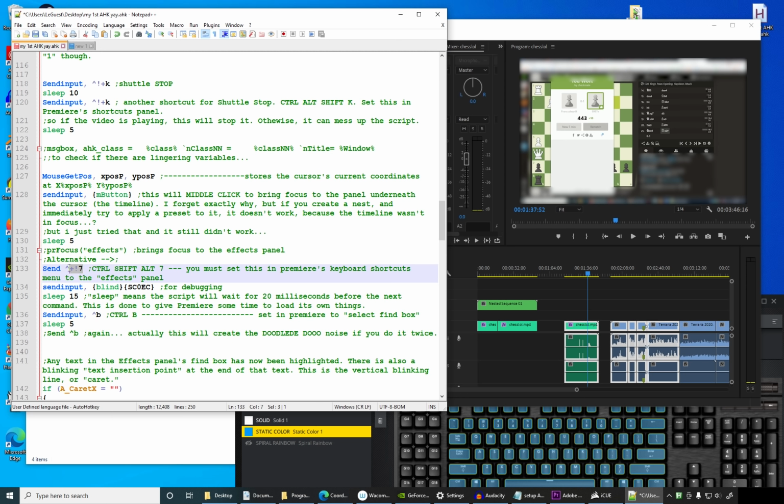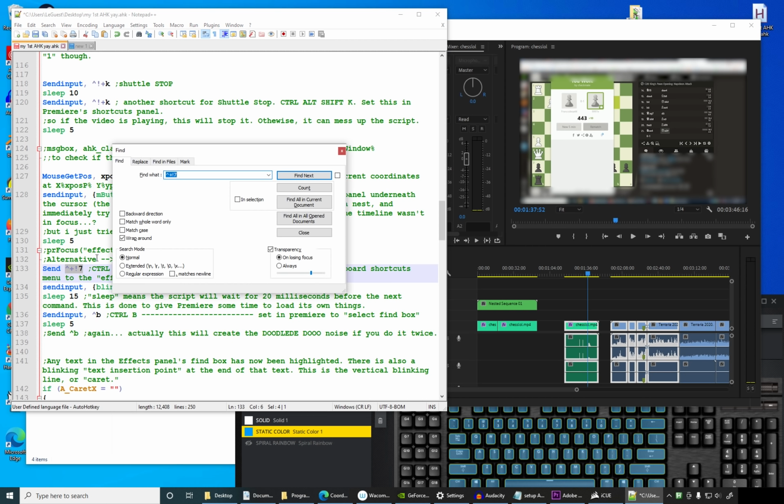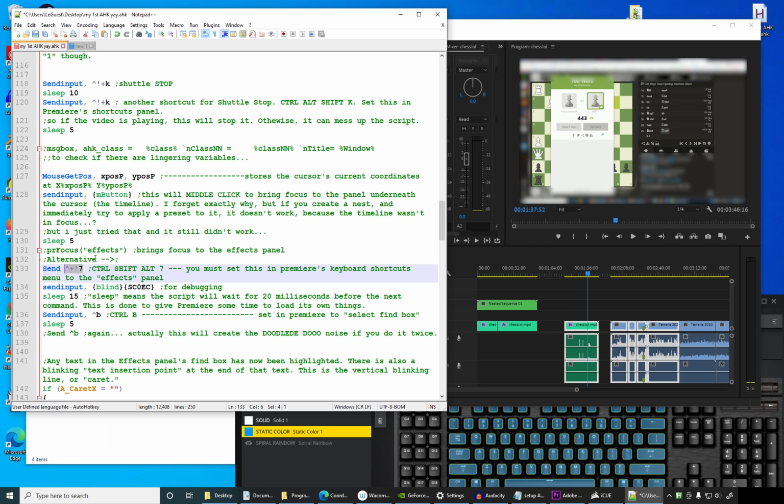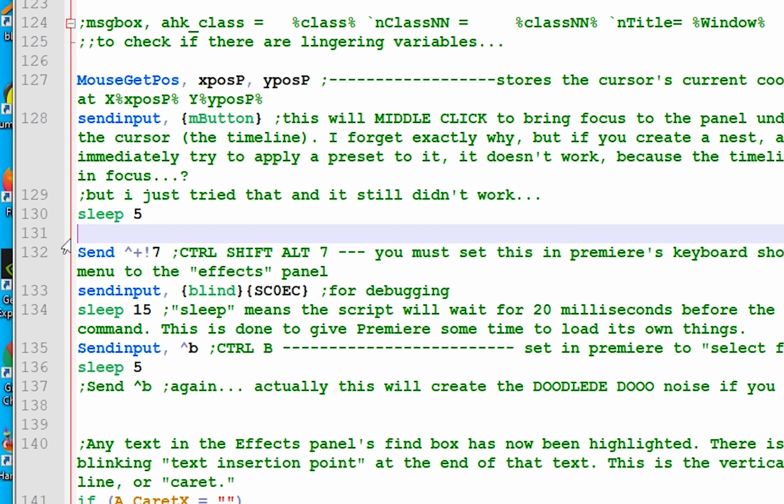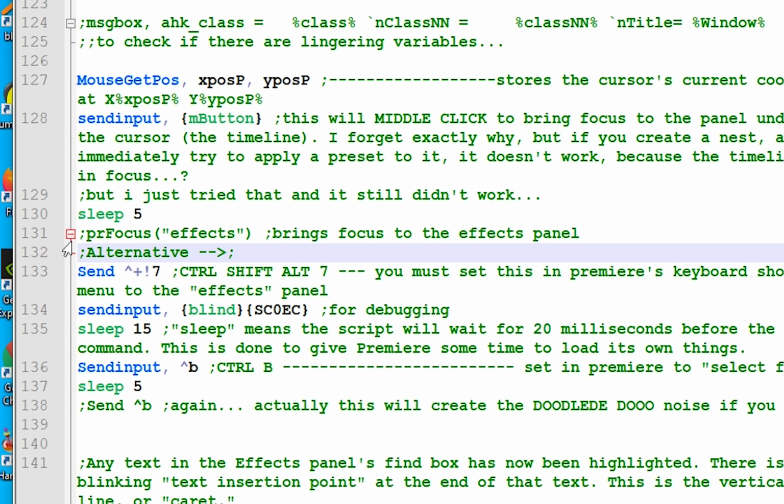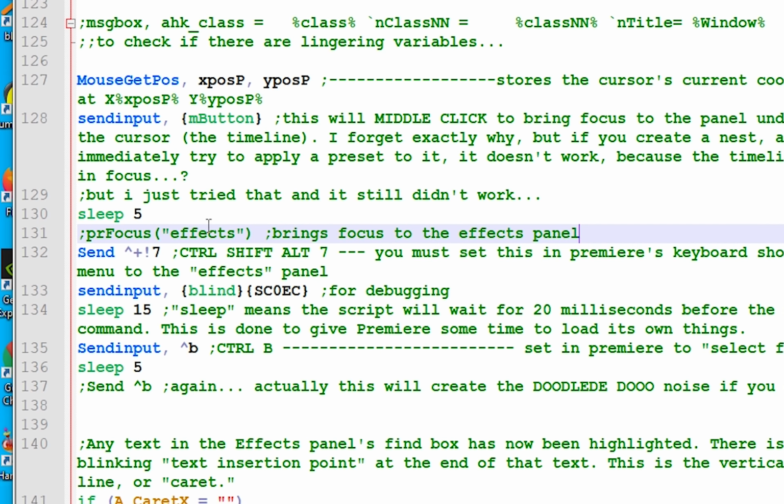Well, then you have to go through all your code, do a Control F, and find it. It's happened once, but this could be like 100 times. Anyway, it's up to you whether or not you want to use the PR focus function. If you did not already set it up, then just do send Control-Alt-Shift-7. And if you did set it up, then I think you should just use it.